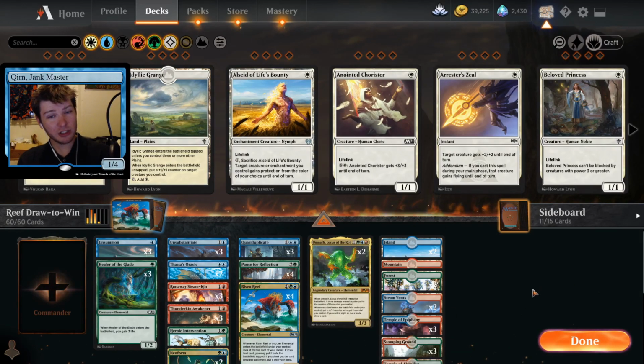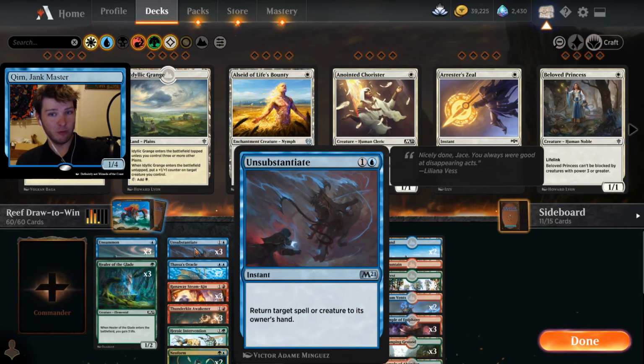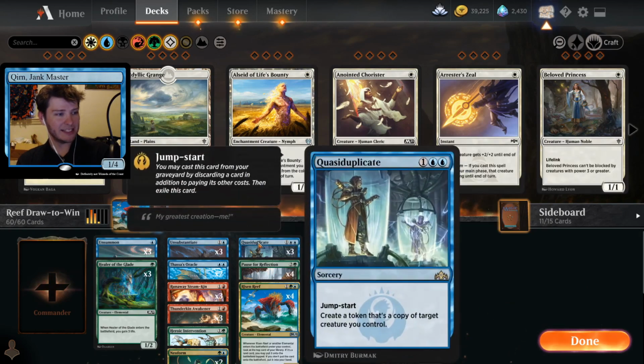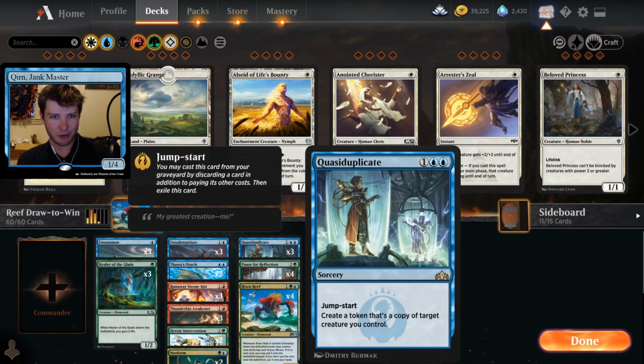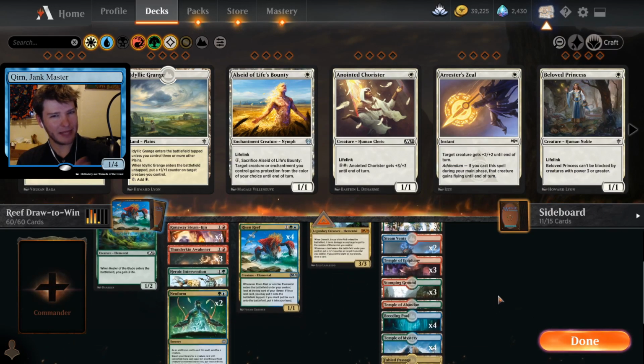We don't actually need to have our 3 mana plays on turn 3, because these aren't necessarily turn 3 plays. Risen Reef is often better on turn 4 or 5 so that we can hold up some form of protection for it. And the same with Quasi-Duplicate. You don't really want to play this turn 3 because you don't have a target for it. So that's kind of interesting about the deck, but that does allow us to instead play more tapped lands.